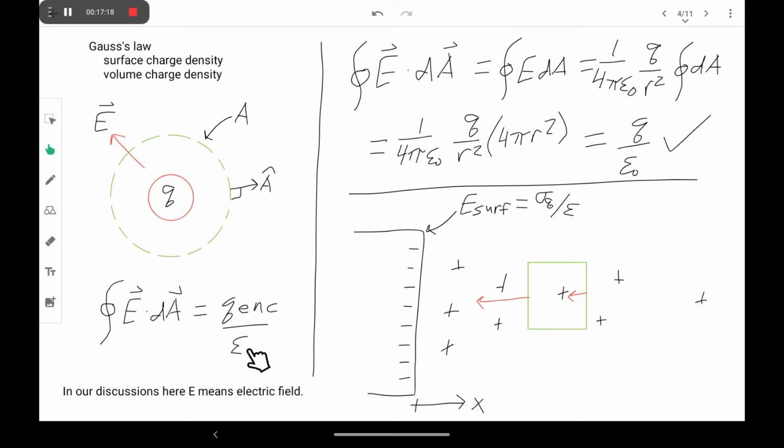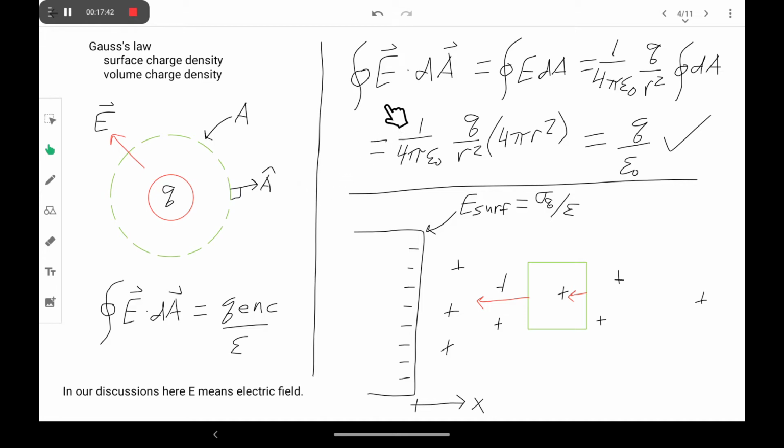Okay, now let's test that just to make sure it's clear. And with my little note here, I'm going to use just a regular E for electric field. Just note it's not energy. All the energies we'll talk about in this are going to be potential energy, and I'll use U for that one. Okay, but this is E, not energy in this story. Okay, so let's make sure this makes sense.